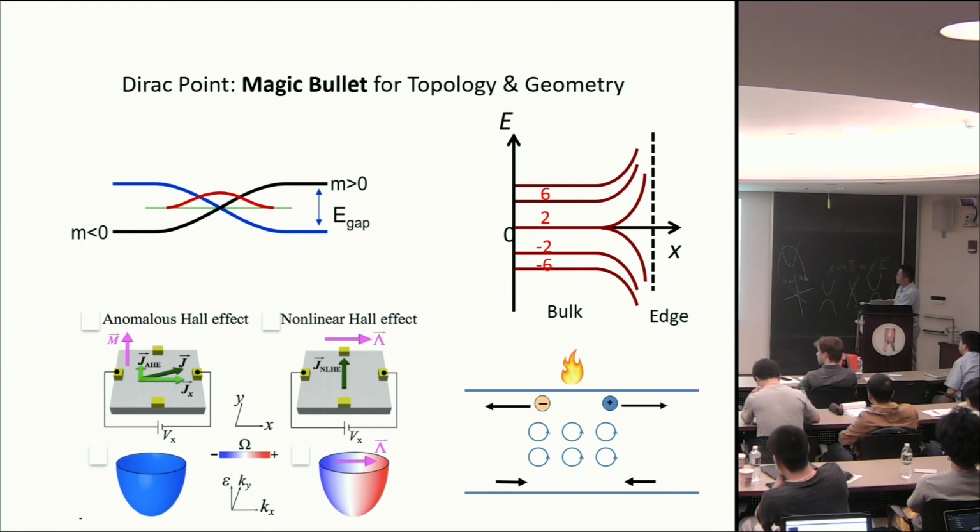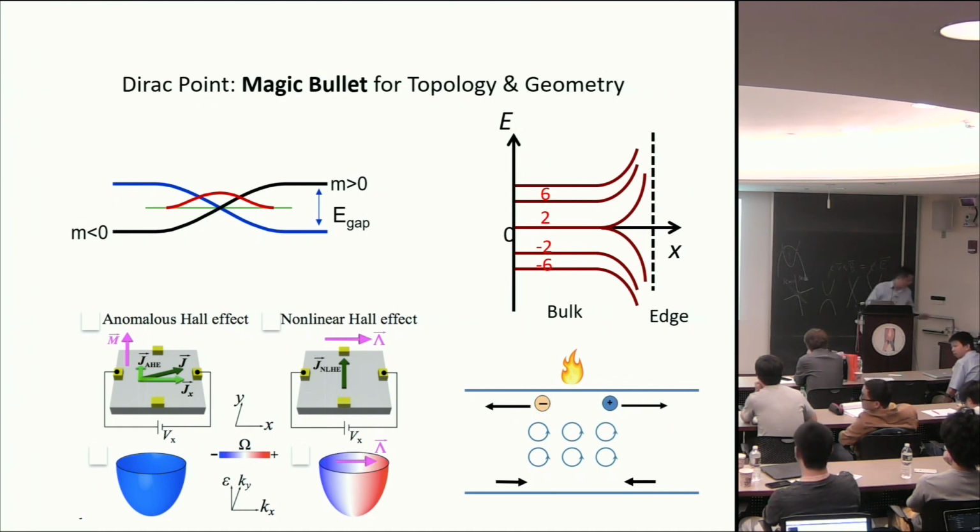There's a very interesting zero energy Landau level that gives you these ambipolar edge modes and leads to interesting thermoelectric effects. And also in the bulk of a Dirac material, there's Berry curvature that generates both the anomalous Hall effect and the nonlinear Hall effect. Right? So it's, in some sense, this Dirac point that unifies all these different phenomena of topology and quantum geometry. Okay, so now let me move on to something else. Okay. Are there any questions?